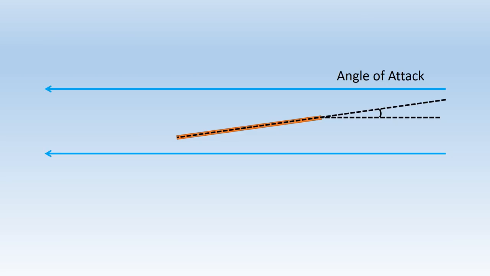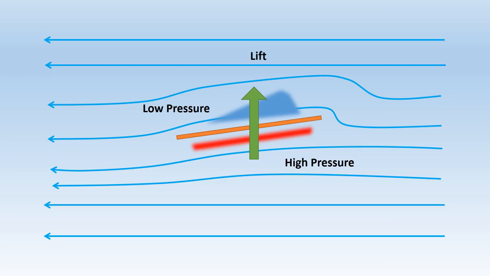Now imagine a thin, flat plate in the airflow. When it's perfectly parallel to the airflow, the air goes around it with no effect. If we rotate the plate, we call the angle between the airflow and the plate the angle of attack. Introducing an angle of attack forces the streamlines to curve around the plate. This creates an area of low pressure above the plate and a small area of high pressure below the plate. This pressure difference creates lift.